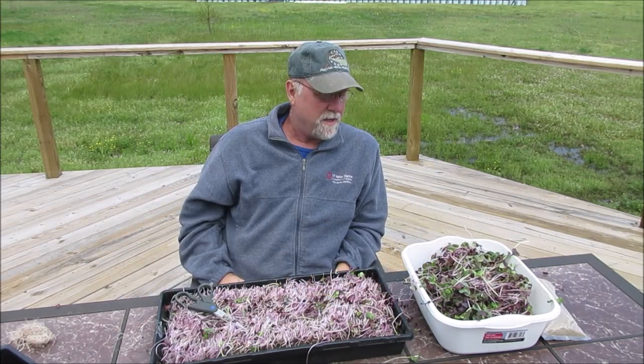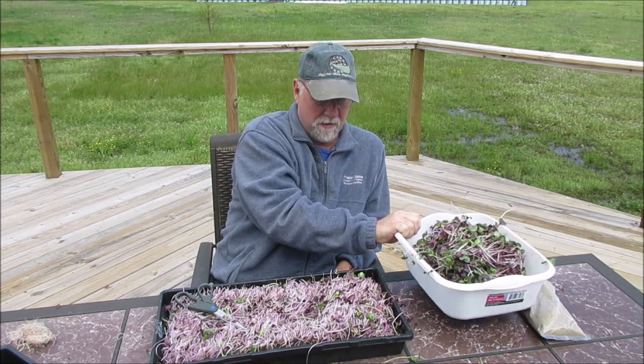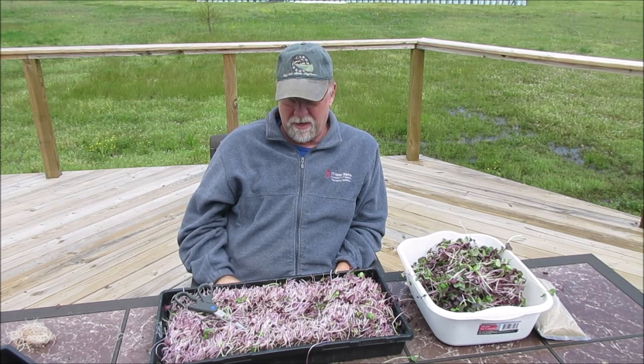All right, we're back. You can see the beautiful microgreens in here. That's got some weight to it. I think it's going to be heavier than the broccoli. We'll take it in and weigh that in just a minute.